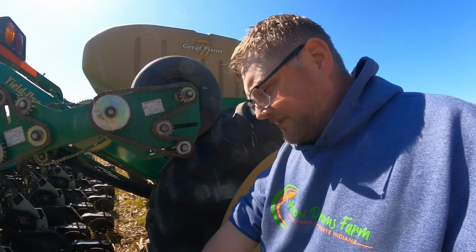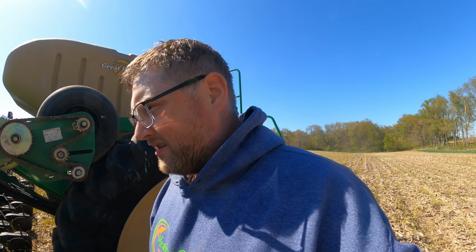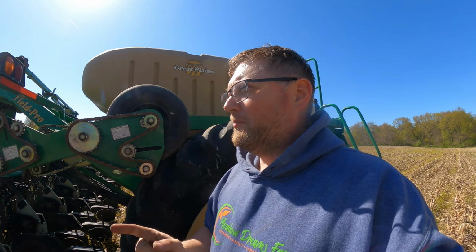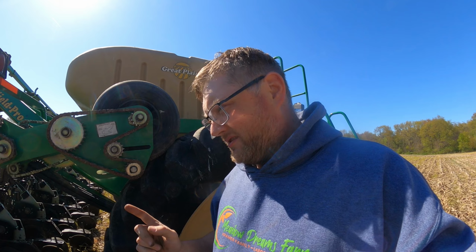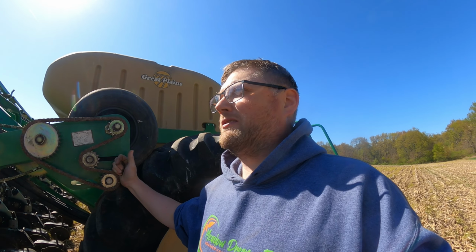We're gonna change all these so these go down harder, like I was saying, and then I wanna make one more pass and check the spacing again. Make sure our GPS is on track. Then we might try and put some in the ground. See if everything's gonna work for us. We got our lines locked in. We got the trench closing good. I think we're set up. Next step's turn the fan on and see if we're planting. Kinda nervous.